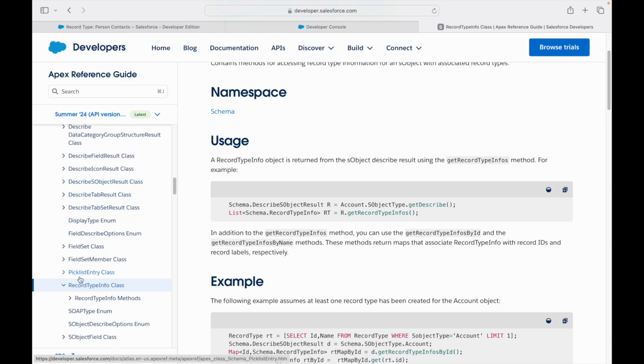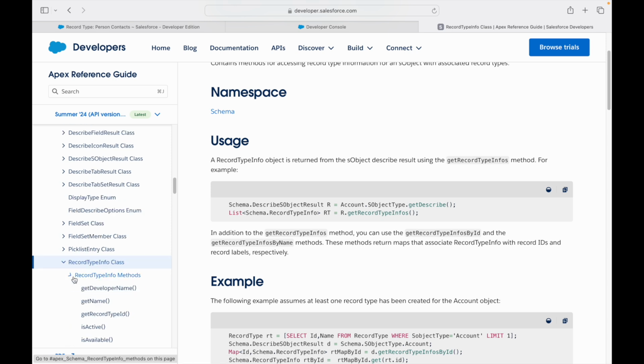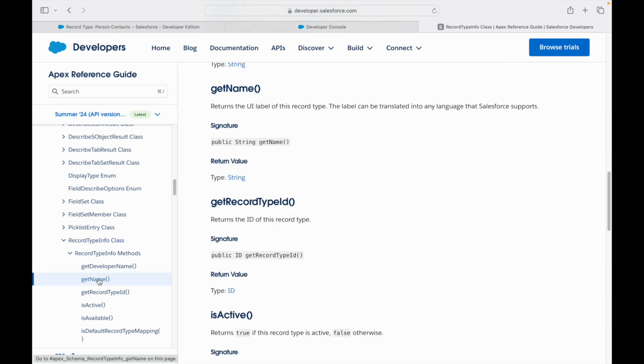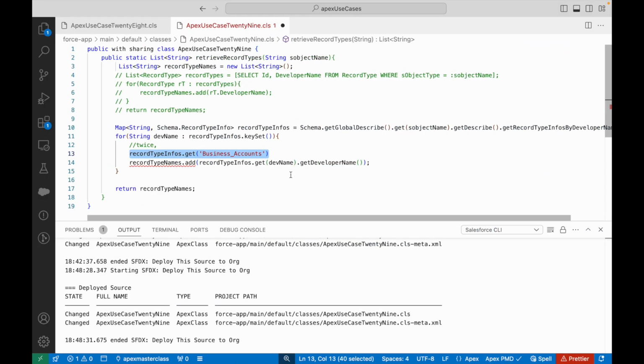Where do I see it? Let's take a look. Record type info methods, and you see I have these methods available. So I can use the dot get name or dot get developer name. Make sense? Which is why I just went ahead, after this is executed, I'm just saying dot get developer name, and this will essentially return the developer name.